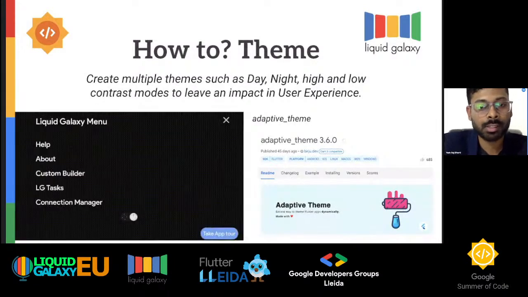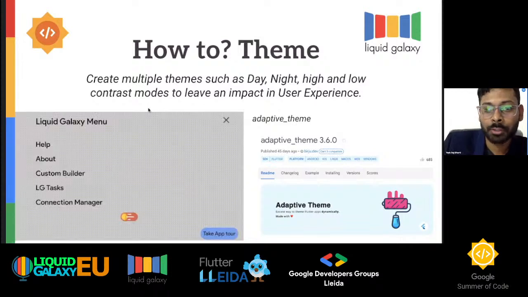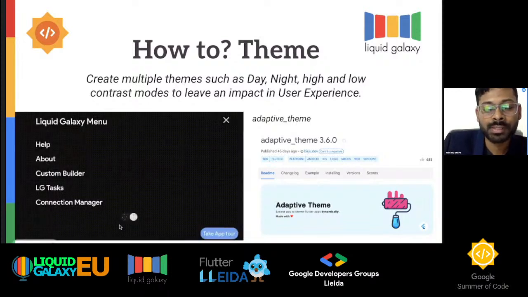I would want you to take a look at this also. This is the theme effect. La Palma comes with a day and night theme for the user experience, and it uses something called the adaptive theme, which is persistent using shared preferences. You may all be accustomed to shared preferences if you have used Flutter. Shared preferences basically means things will be saved locally on your Android app, so the next time you open it, it will be stored across these sessions.